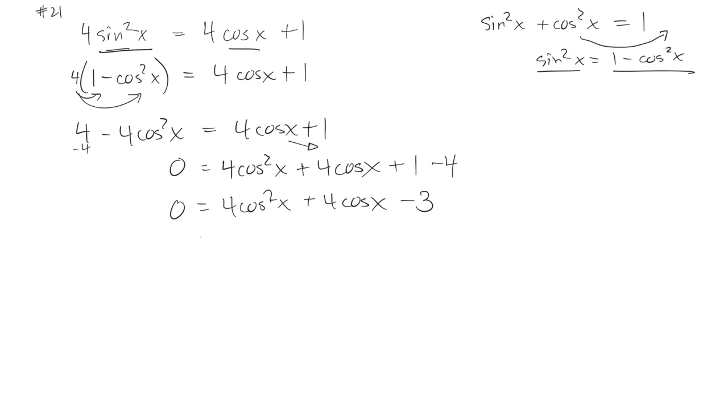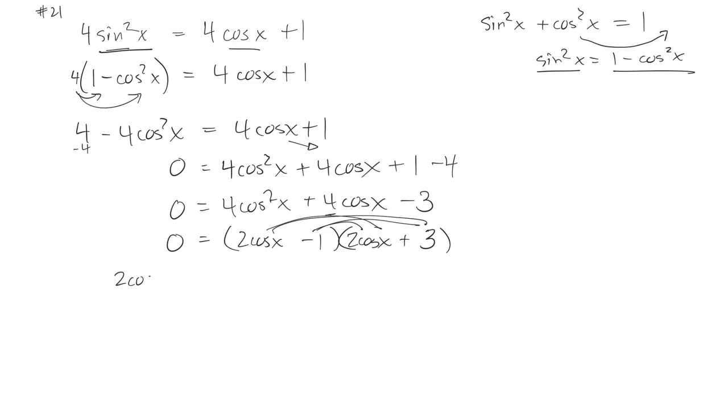Okay, so it's a quadratic, so I can put 2 brackets. And what I'm thinking of trying, I don't know if it'll work or not, let's try 2 cos x and 2 cos x. And then maybe if I put a positive 3 here and a minus 1 there. Let me just FOIL that out to make sure it works. So 4 cos squared x, yeah, plus 6 minus 2 is 4, and minus 1 times 3, negative 3. Yeah, that's right. And it's equal to 0, so I can use the zero property.